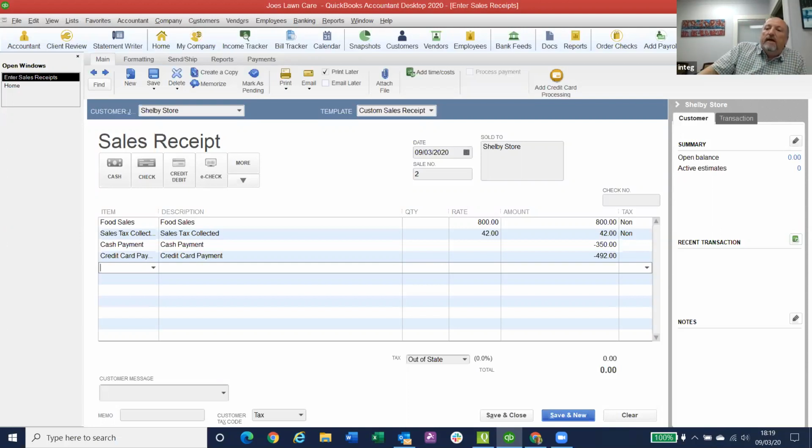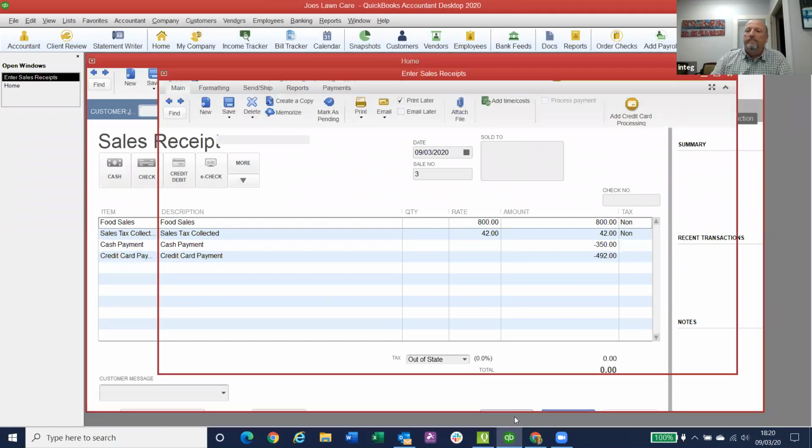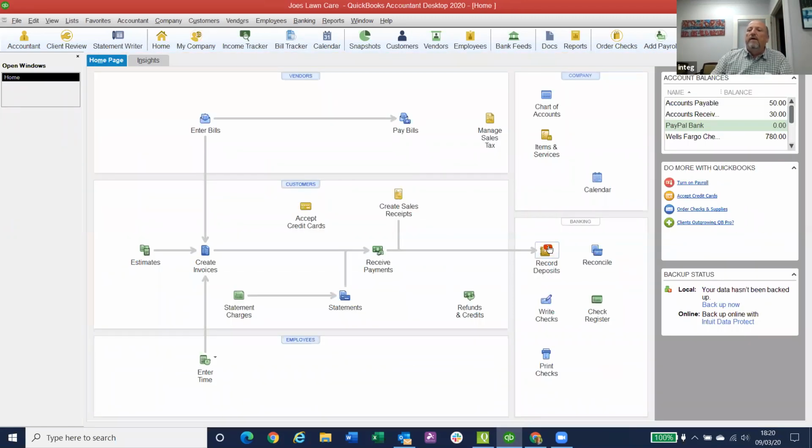Okay. So now this 350 and the 492, when I hit save and close, they're going to sit in undeposited funds. So I'm going to hit save and close. Immediately over here in undeposited funds, it tells me you've got two things sitting in undeposited funds.